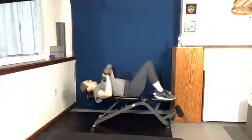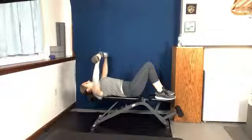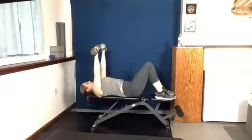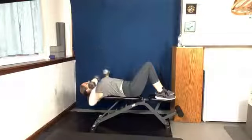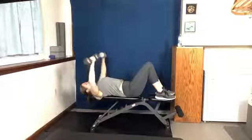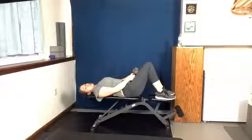All right, so we're going to start with that chest press first. All right, so we have our weights. We have nice neutral wrists as much as we can, and we're pressing up and down for 12. I'm going to count to myself. You can count to yourself. Two more. And relax, bring those weights down. If you need to change a weight out, this is a good time to do it. And then we're going to go into those shoulder presses.